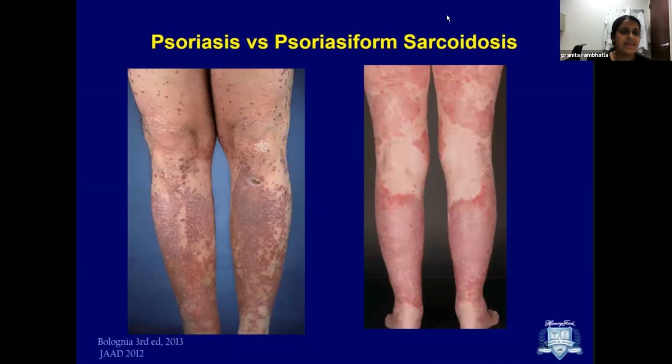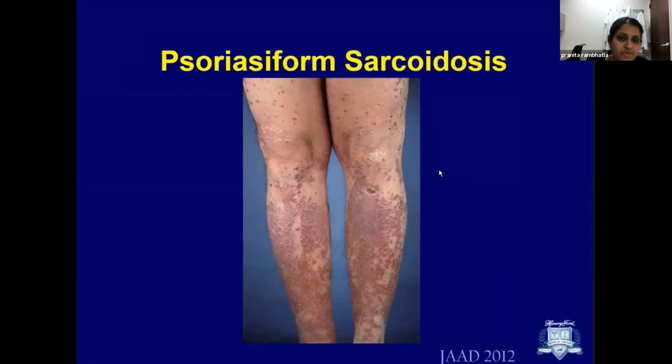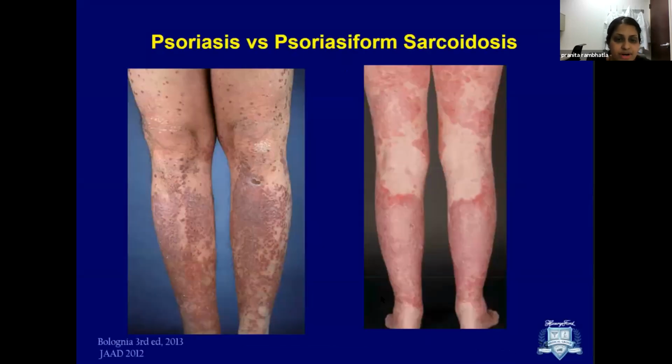All right, moving on. In this case, we have psoriasis versus Psoriasiform sarcoidosis. In both pictures, you can see these thin erythematous plaques with scale. Some of these are what we may call guttate plaques, right? So really small lesions. Interestingly, there's actually a case series of patients with concomitant sarcoidosis and psoriasis, which suggests that there is a potential overlap in the immunology and inflammatory patterns that underlie these diseases. And if this patient had both, perhaps methotrexate or a TNF inhibitor would be a good option. But let's see which one. So this one was Psoriasiform sarcoidosis, and the other one was psoriasis.